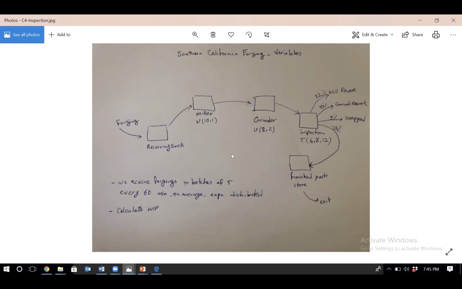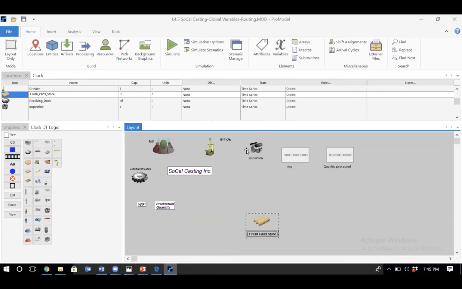Okay. For that, let's go back to the model that you just developed. Can I go to ProModel, or do you need this page, guys? Are you done taking the notes? I'm ready. Okay. Go ahead, Professor. Okay, so this is the inspection that we added, and put the capacity of 1 for the inspection.